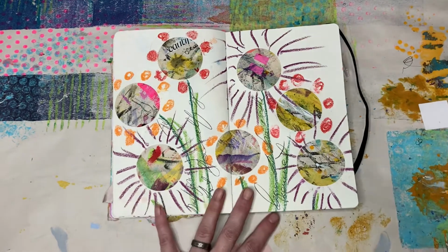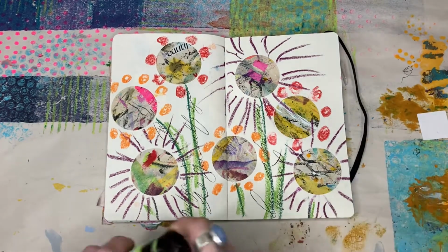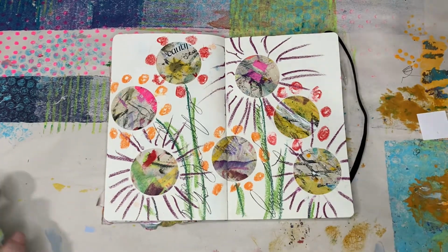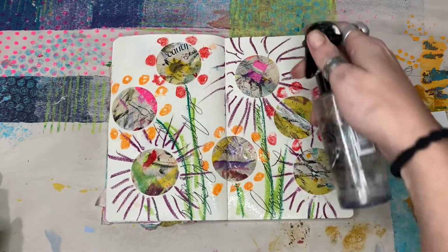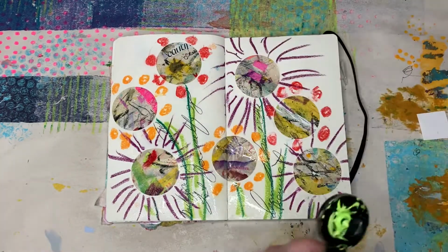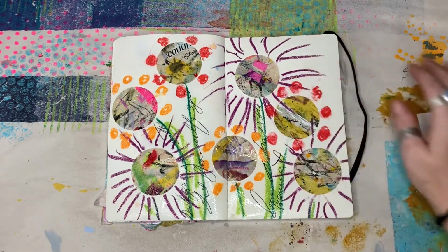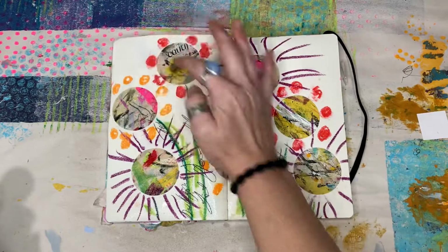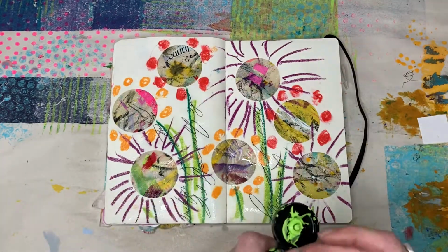There we go. What else do we want to do? I don't know. We need something. Oh, we got a spray. We're at 4:41. I'm going to go ahead and spray. This is not the best paper for this technique, truth be told, because this paper is really thin. So, not the best thing to do, but that's all right.